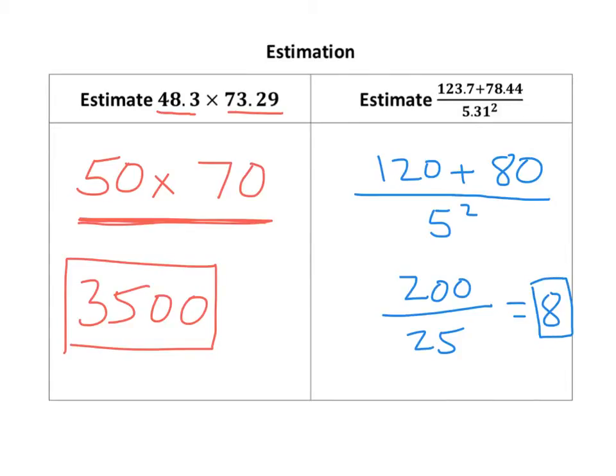Now, the whole point of an estimation is not to get the exact answer. If you put the calculations in your calculator and came out with a massive great long decimal and stuff like that, you wouldn't get any marks. The whole point is that if you're, say, out doing a calculation quickly, and don't have access to a calculator, you can say, well, it's going to be roughly that. Okay?